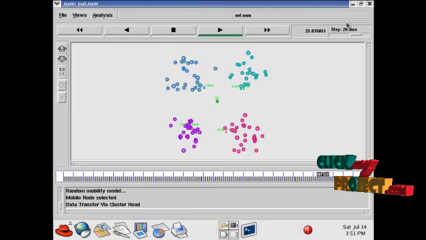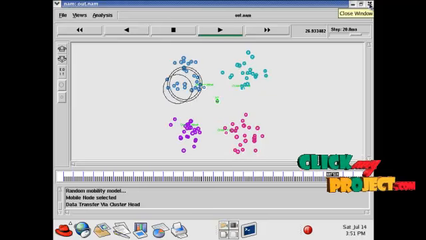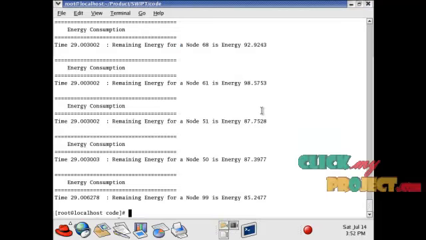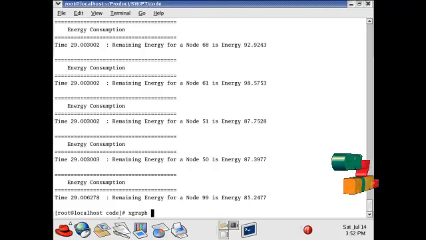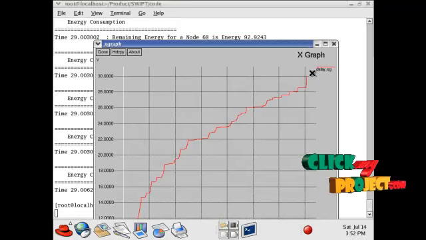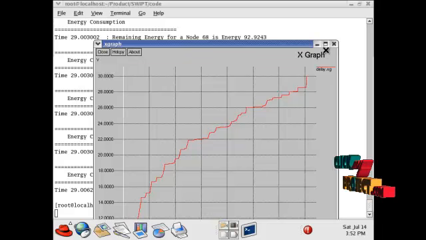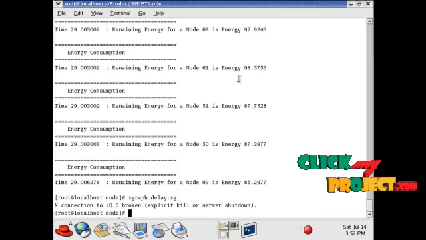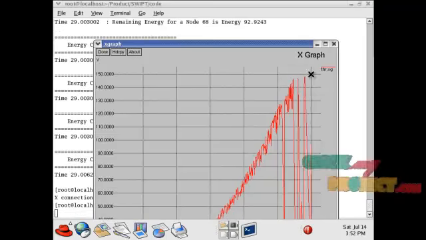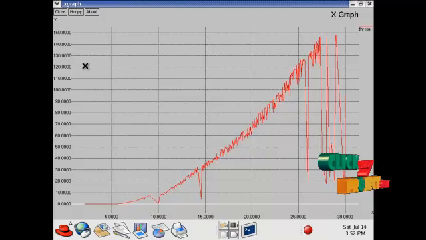Then we run our graph files, which are also generated dynamically. For that we give xgraph space delay.txt for running our delay graph. This is our delay graph, which is in seconds, that is time. The next graph is for throughput. We have to achieve throughput in Mbps, that is, the y direction is nothing but the data rate in megabits per second, and the x-axis is nothing but the time.